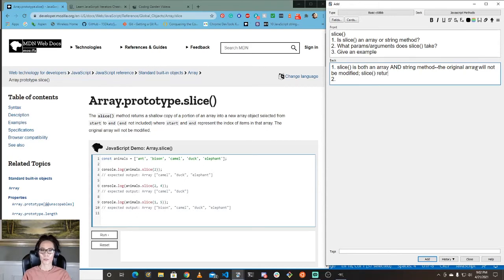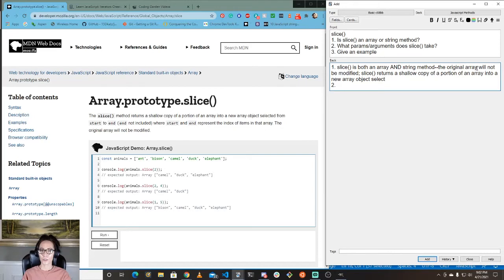Slice returns a shallow copy of a portion of an array into a new array object selected. Oh, you haven't? Okay. Yeah, so it's interesting.